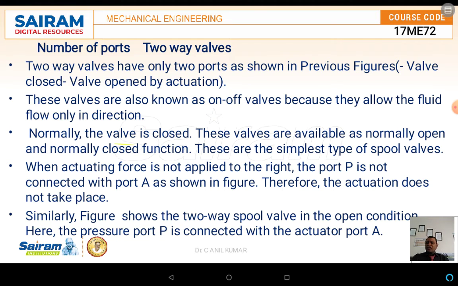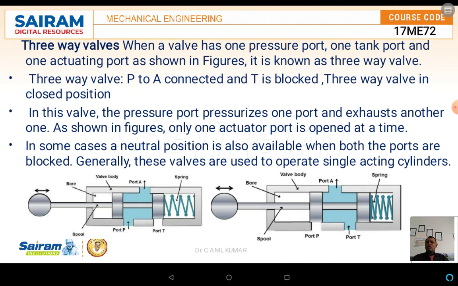The next part we are discussing is with respect to the three-way valves. Looking at the schematic diagram, we can see there are three openings. One is the port P, another is the port T, and another is the port A. These are the three openings. For that reason, it is called the three-way valve.